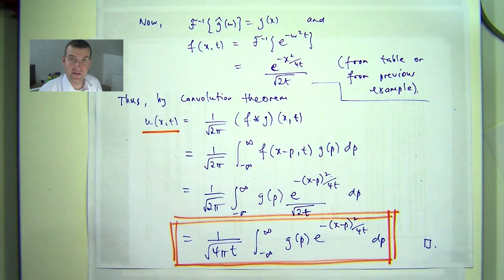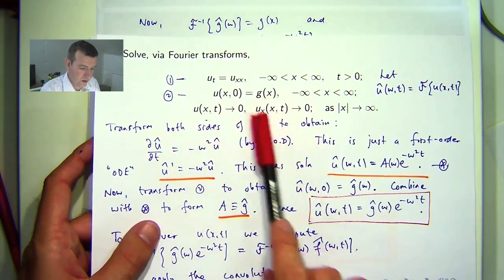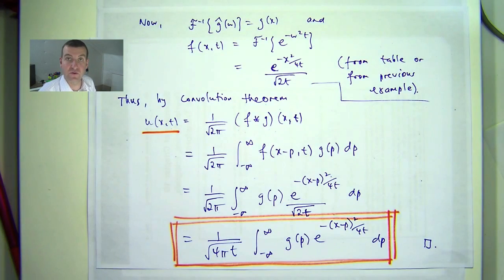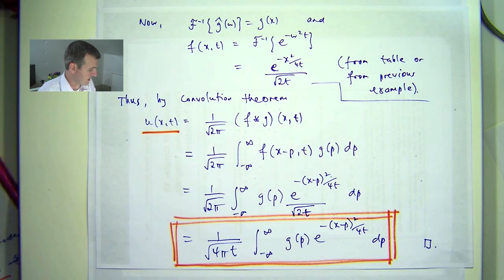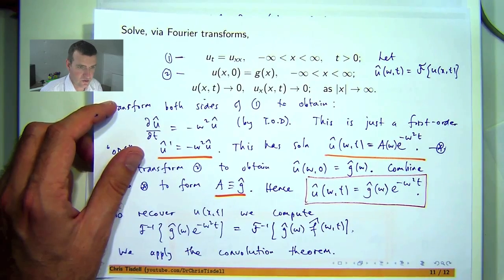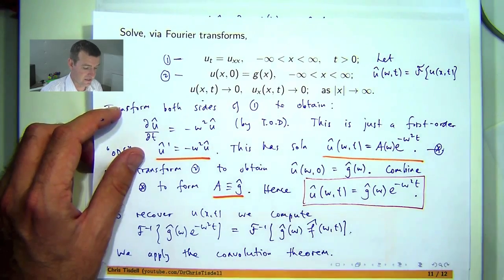Now, in other videos, when we were studying the heat or diffusion equation, we came up with this solution by different methods. So the solution that I've shown you now, some would argue that it's actually a bit more straightforward, there's less messing around. So this is one advantage of transform methods. Now, a good question here is, why are these two conditions here? Well, this is so that we can actually apply the transform of derivatives. They assume that basically the transforms, there's no initial or boundary conditions associated with the transforms of derivatives. So these things should be zero.